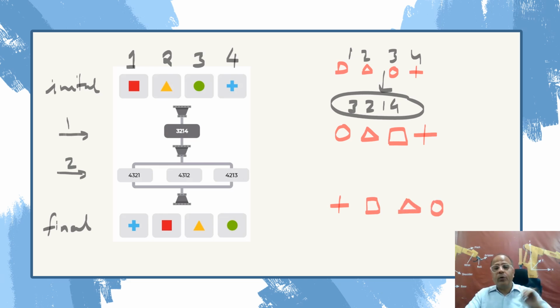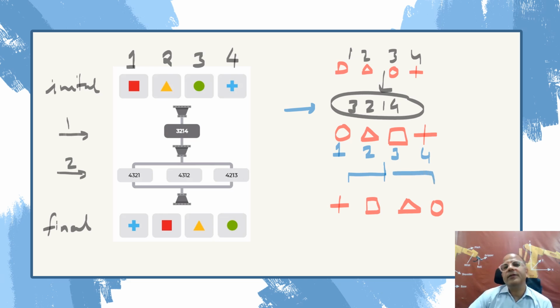Now students go wrong because at times they number it only once, but what they need to do over here is, once the switching has been done, please number them once again. So I'll number them once again: this is my 1 now, this is my 2, this is my 3, this is my 4. And it underwent some kind of switching which I need to find out, and it results in the final thing like this.